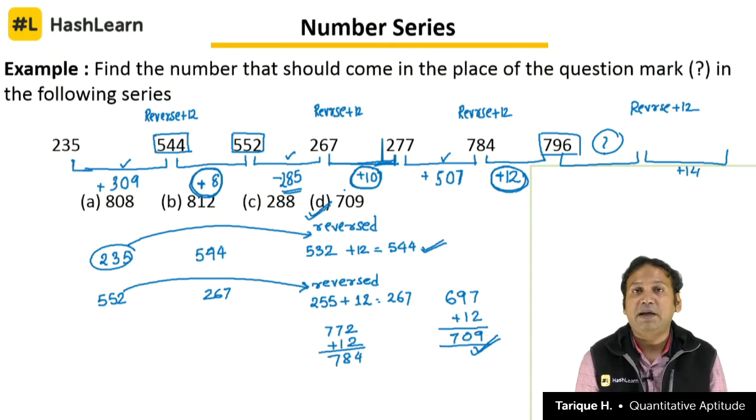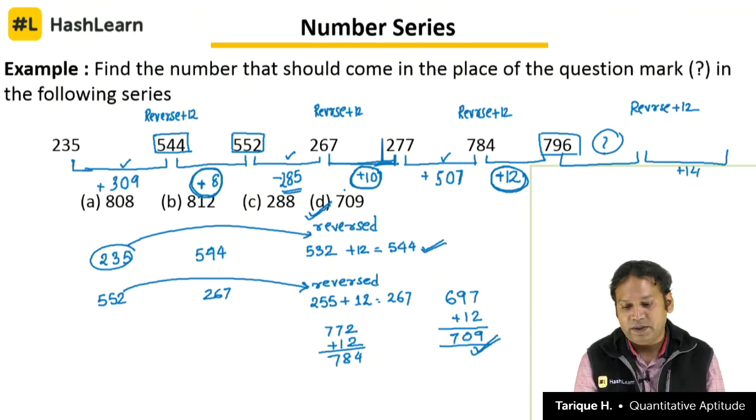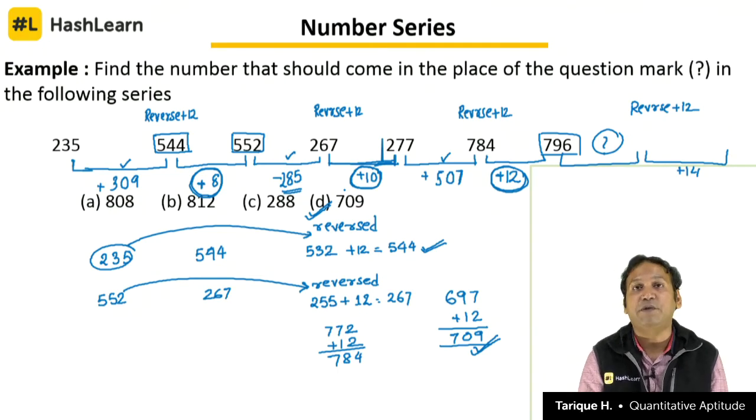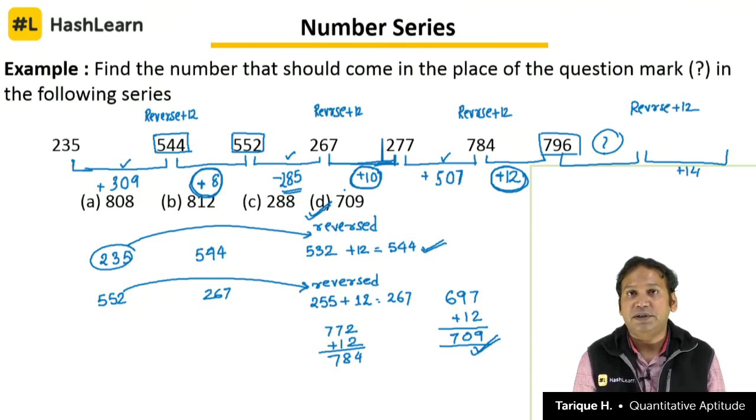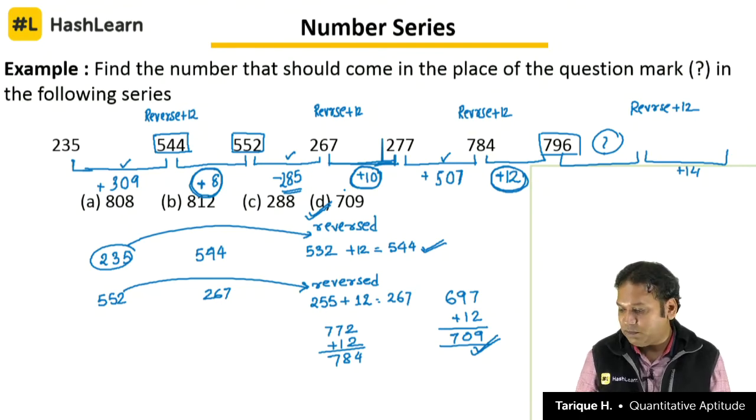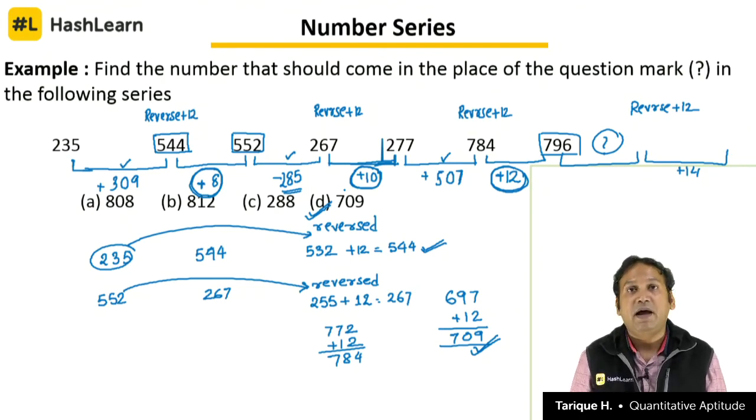So you can see this is what I mean by a high difficulty question. Something which, if you give to 100 students, 99 will not be able to solve. It is a completely new way of looking at a question that you have not seen before. Students keep practicing with old questions and get used to them, and when they get a question in the examination they try what they have seen earlier. But if that question is based on something drastically different, they get stuck. They leave the question, go to the next one, or spend too much time trying to get the answer. So this is what I mean by a high difficulty question.